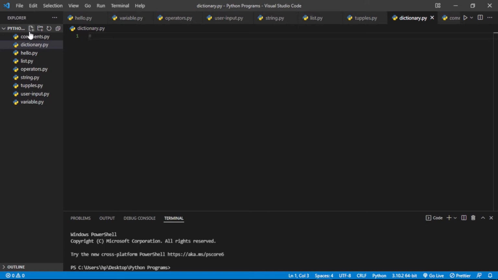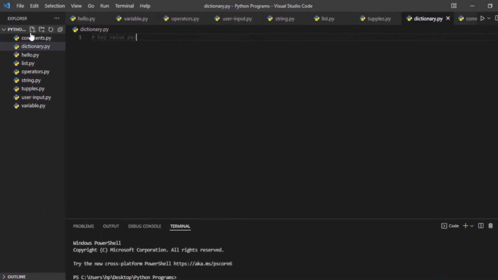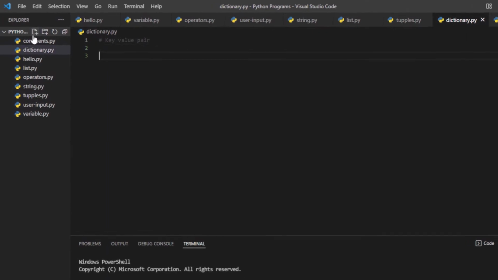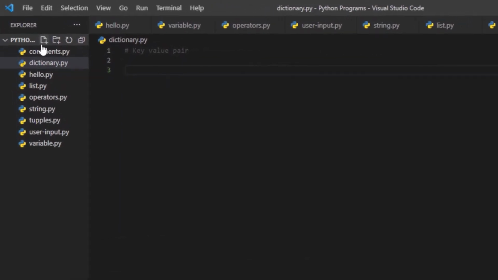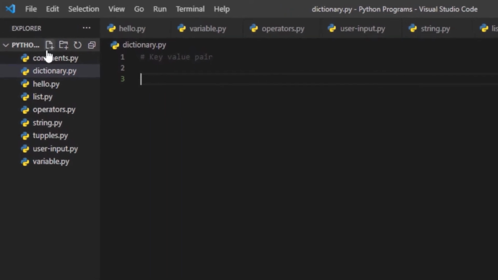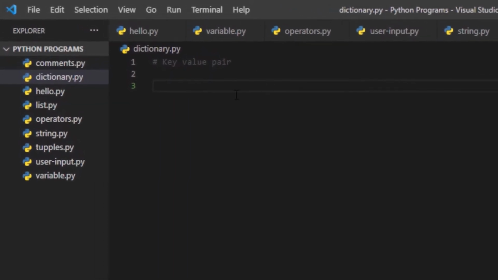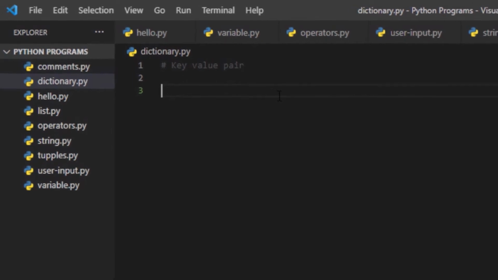So what is dictionary? Dictionary is nothing but a key value pair. So let me describe to you what a key value pair is. Like first of all, let me write here key value pair. So if you know the key, then through the key you can also know the value. Like in the dictionary, if you know the word, then through the word you know the meaning of that word. By searching for the key, you come to know about its value.